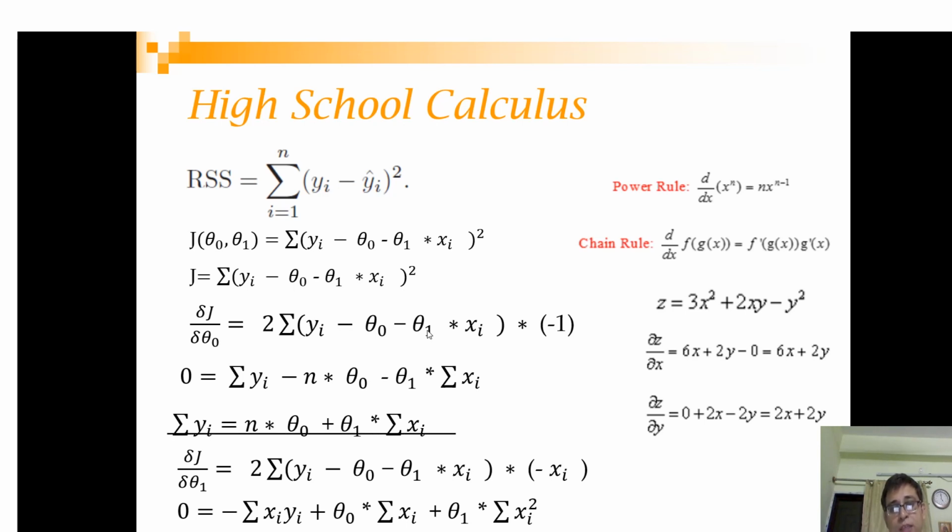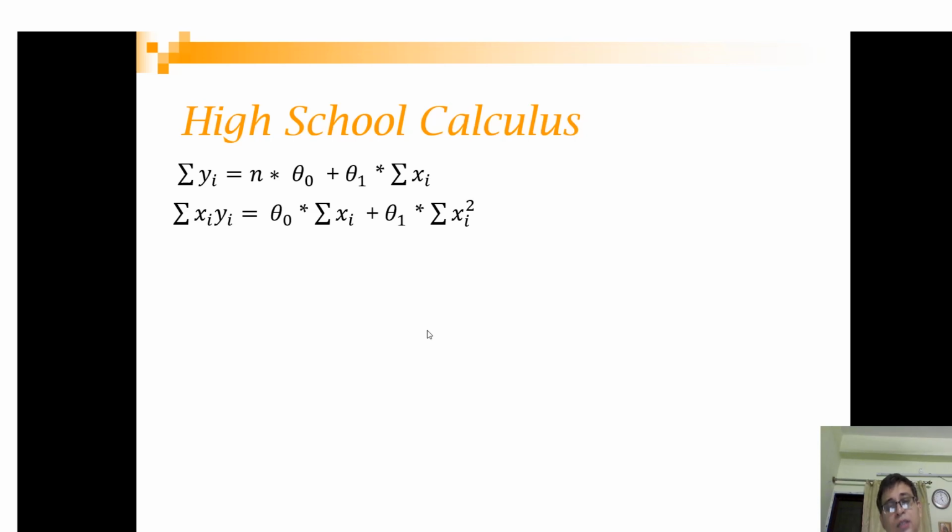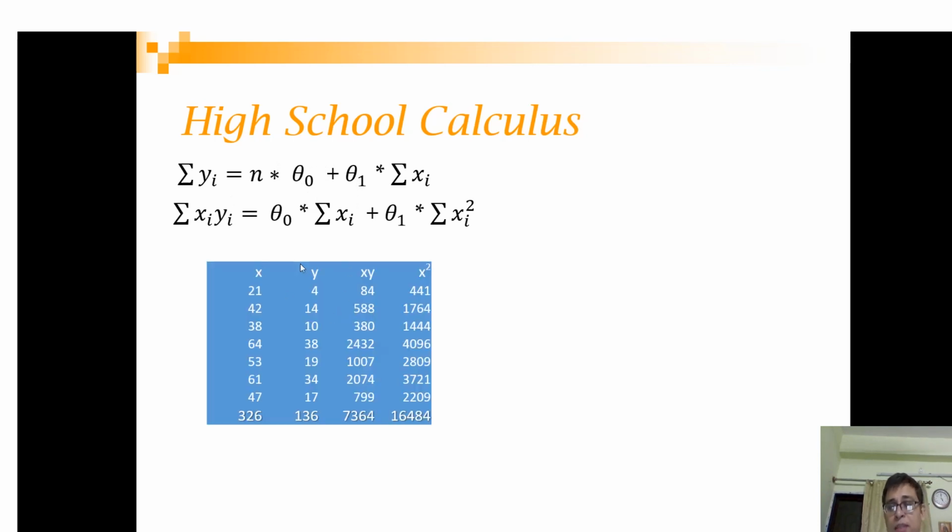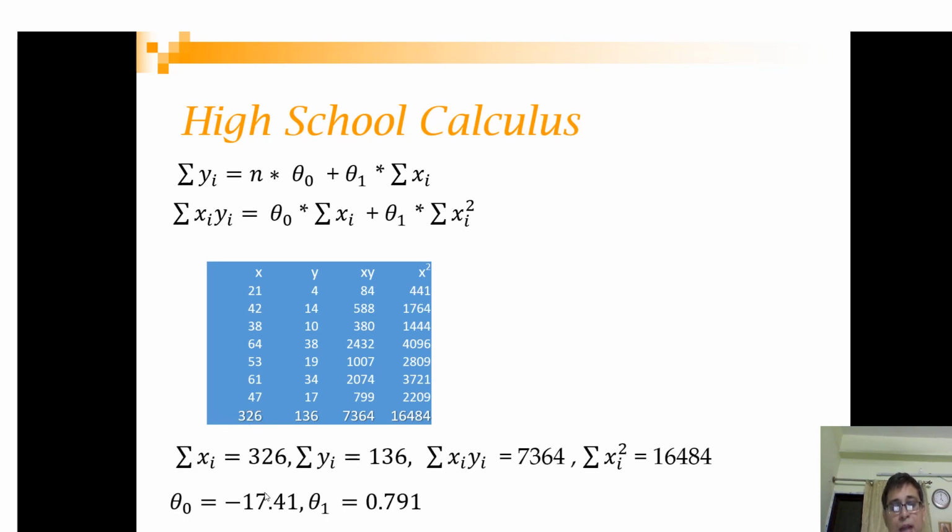So these two equations are called normal equations, which can be used to find the values of theta 0 and theta 1. These are two linear equations, and with simple methods like substitution, you can find the values of theta 0 and theta 1. Let us say you are given a problem where you are given this x and y. At the first step, you calculate xy. Second step, you calculate x squared. And then these are your sums. So basically, you can put that in the equation and find the values of theta 0 and theta 1. I hope you understand what n is. N is nothing but the number of observations, which in this case is 7.